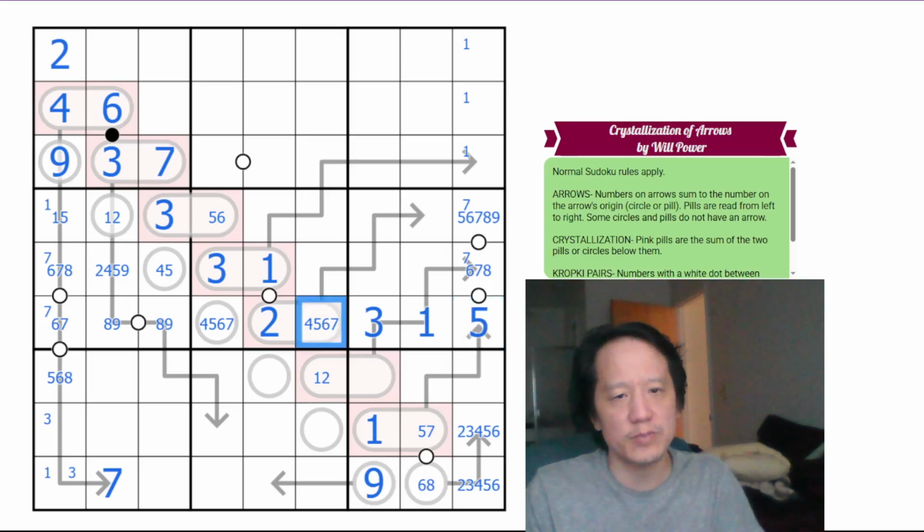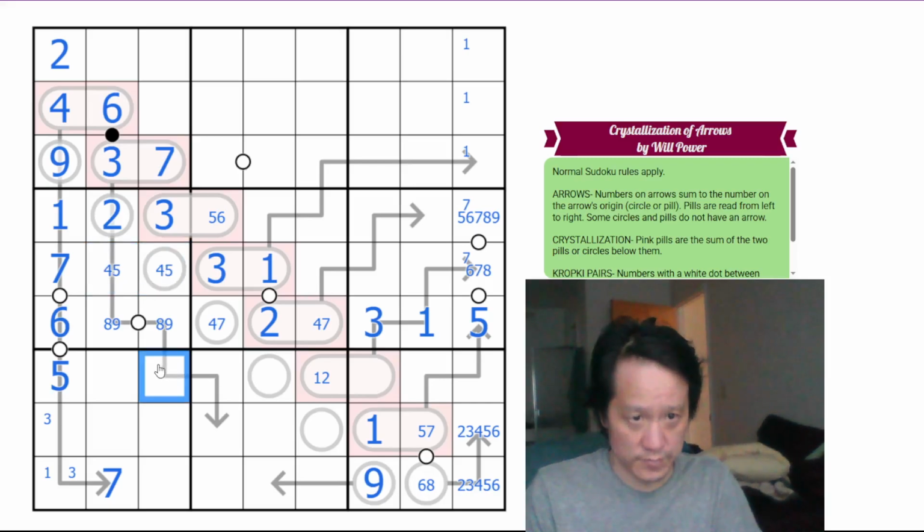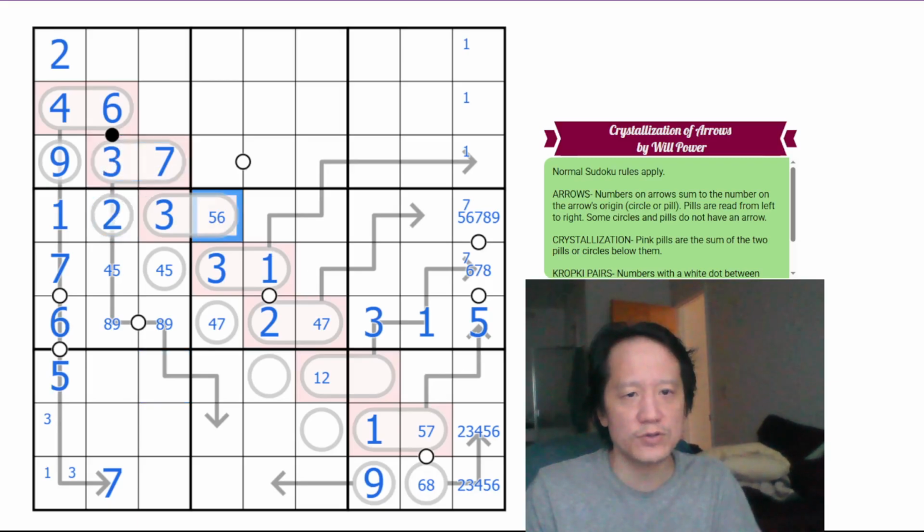This must then be a 4, 7 pair, adding up to 31. That eliminates 4 and 7 in the rest of the row, so this can't be 7. This is 6, not 7. This is 6, which forces this to be 7. Therefore, this is 5, which makes this 1, 2. This can't be 2 or 9. 37 minus 2 is 35. So this is 5, this is 4, this is 5.